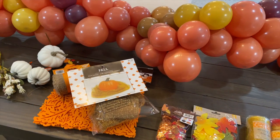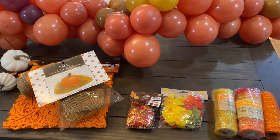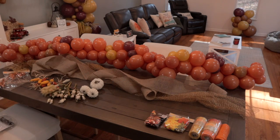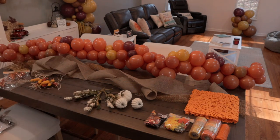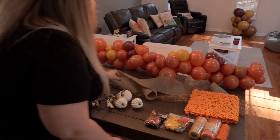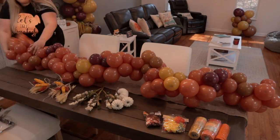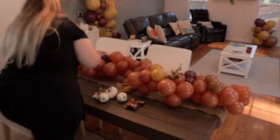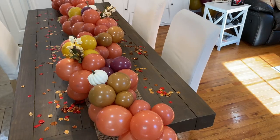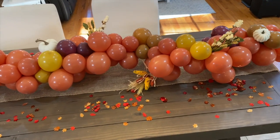Most of this stuff is from Hobby Lobby, some from the dollar store — the mesh things and pumpkin picks are dollar store finds. I've got gold glitter mesh garland, a burlap table runner, a pumpkin orange table runner, all sorts of picks, florals, pumpkins, and scatter for the table. After laying everything out, I decided simpler was better — I went with the burlap table runner underneath the mini garland finished off with florals. We already have an extra garland on the wall, so I kept this centerpiece simple.